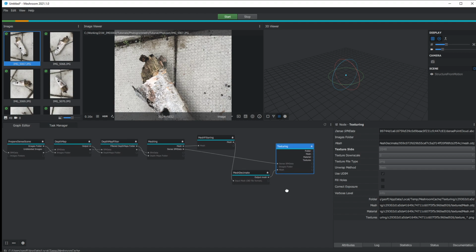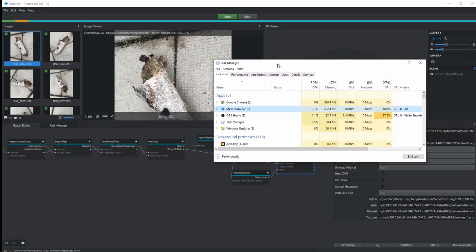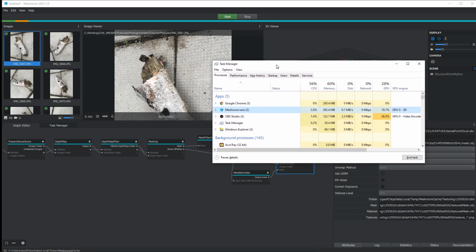And this is going to take a while, right? Even with a pretty beefy GPU. Actually, this is a GPU-based task. Let's see. Yeah, Meshroom is eating up about 10% of my GPU time at the moment.